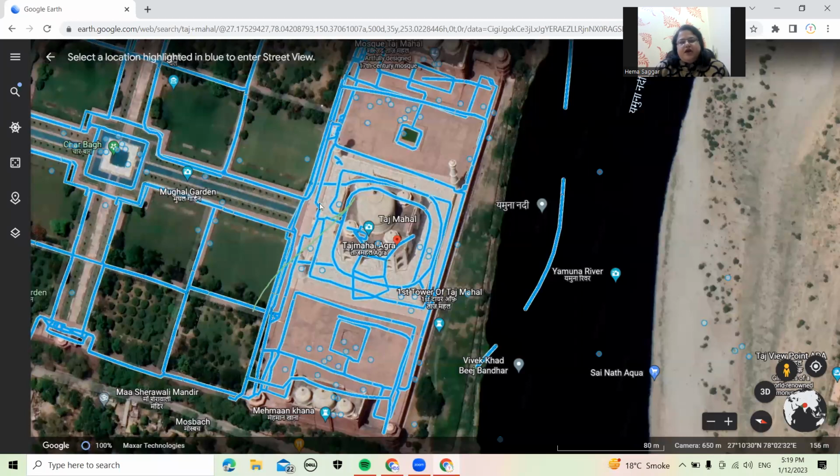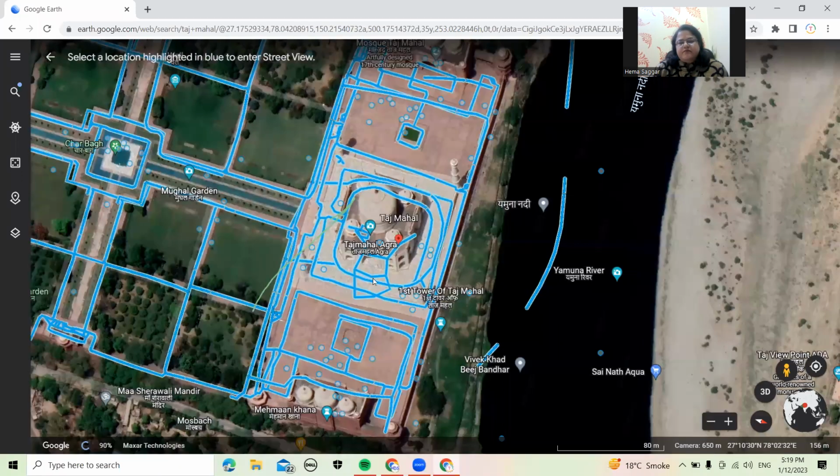Excuse me, ma'am. Yeah, the blue line has come. But how did you enter that? I'm unable to do it. You need to click on this blue line. If you want to walk on the path, then you have to click on this blue line. Once this blue line appears, by clicking on the street view icon, you need to walk on it. If you are clicking on the dot, that means you're standing there. Okay, ma'am. So I'm clicking on this blue line.